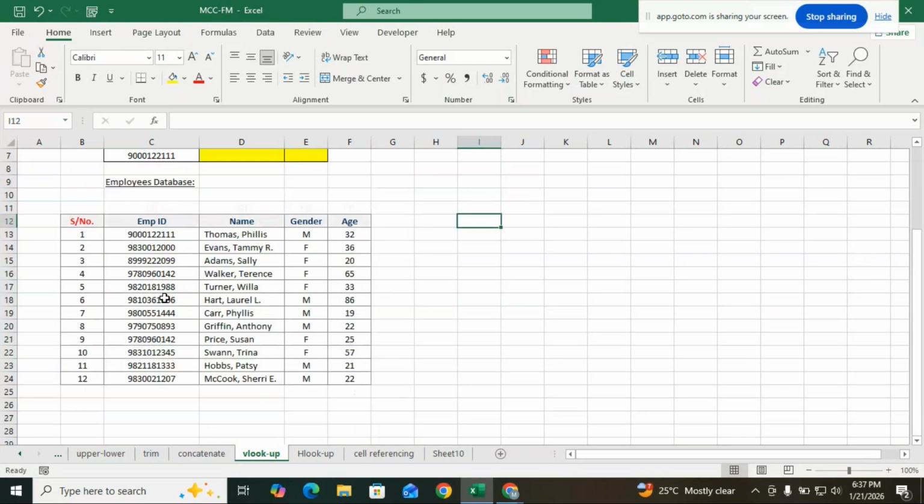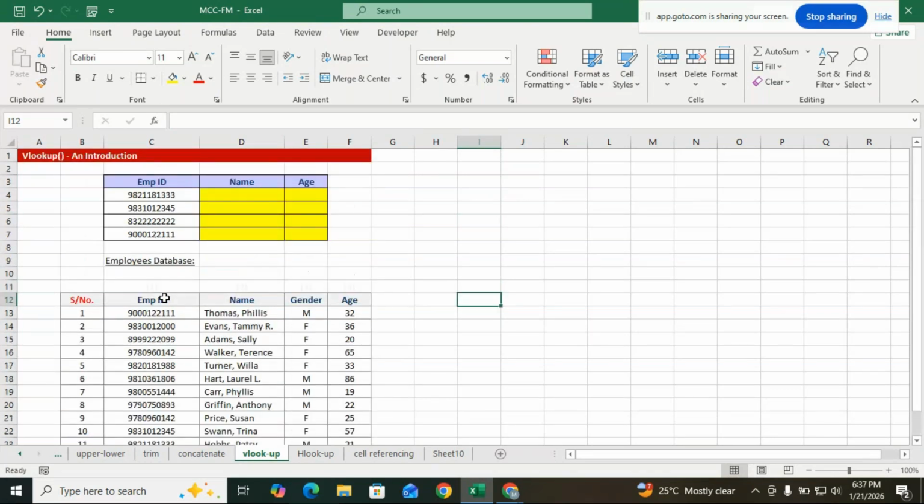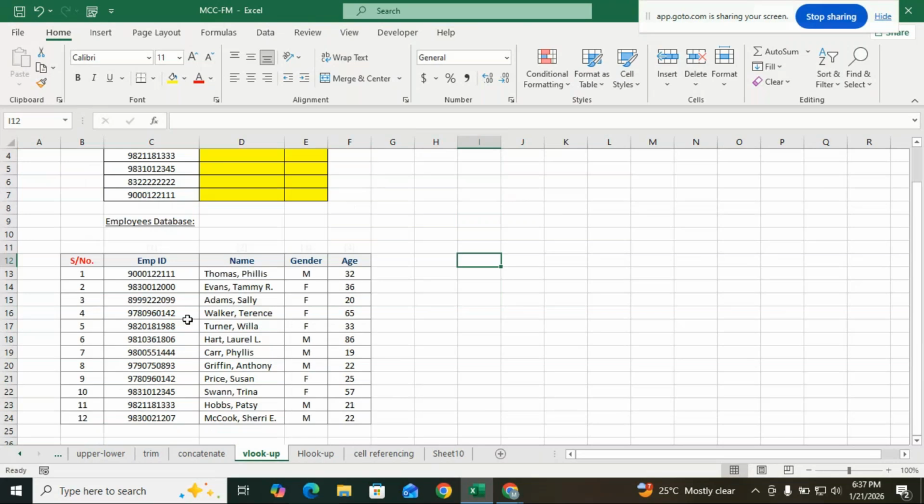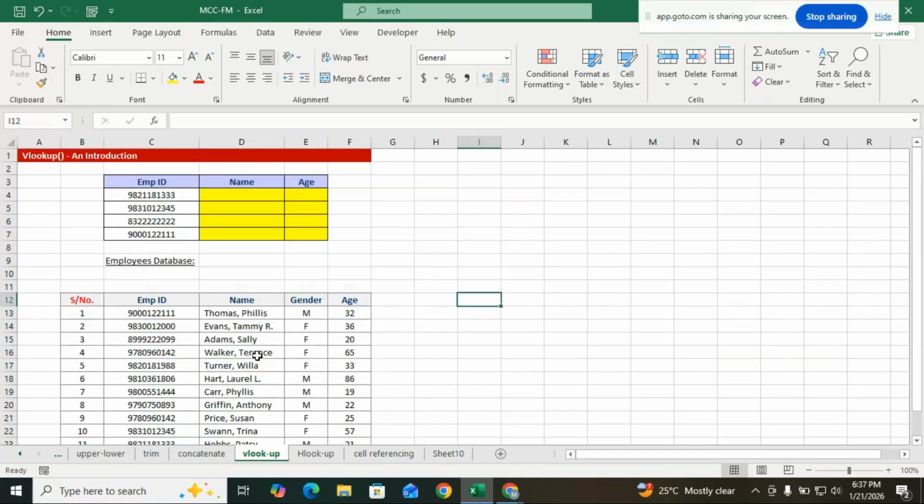As I've discussed in the last class, we have the list of employees and their respective employee IDs, their gender and the age. Here I have given a criteria that name and age have to be found out of these employee IDs. So four employee IDs have been given. These employee IDs belong to which employee and their respective age? So how can you do this by using the VLOOKUP function?